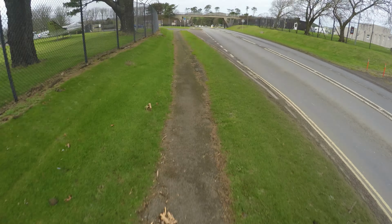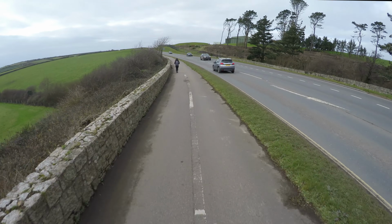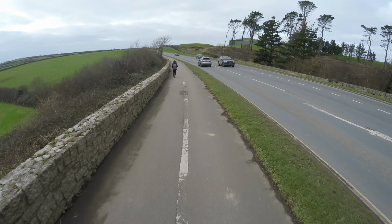I've probably done a mile, and I'm already feeling happier. So what I'm doing now, we've got a person up here. We're just carving, not weaving. We're carving either side of the line. Give that young lady a wide berth. So carving is always a good thing because it means you're in constant control. You're not just standing on the thing as a passenger. You are constantly putting in input to do stuff.